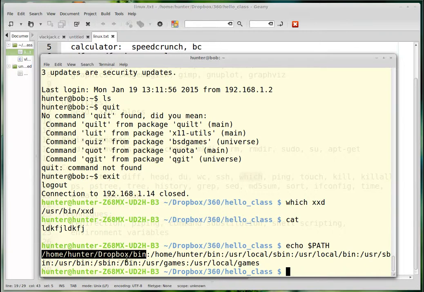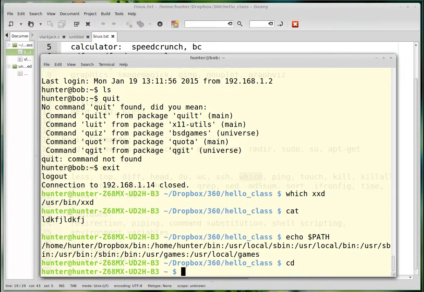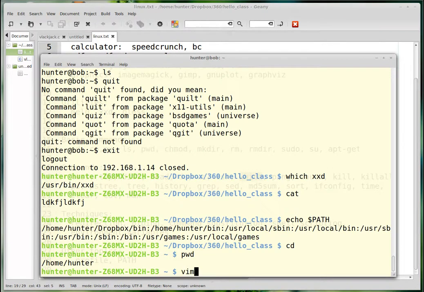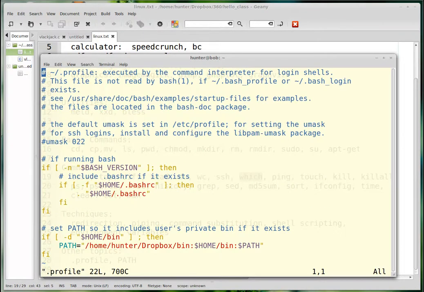If you want to modify your own path like this to make custom directories come up every time you log in, then the way you can do that is to go to your home directory and edit your .profile. And so here you can kind of imitate what I've done here. The path is automatically generated, but if you want to put your own little embellishments on it, then you can do it something like that.